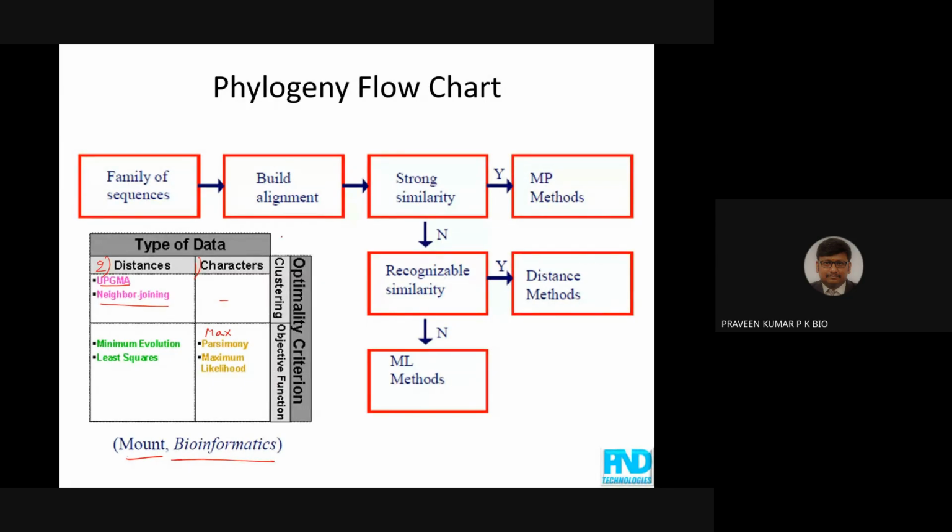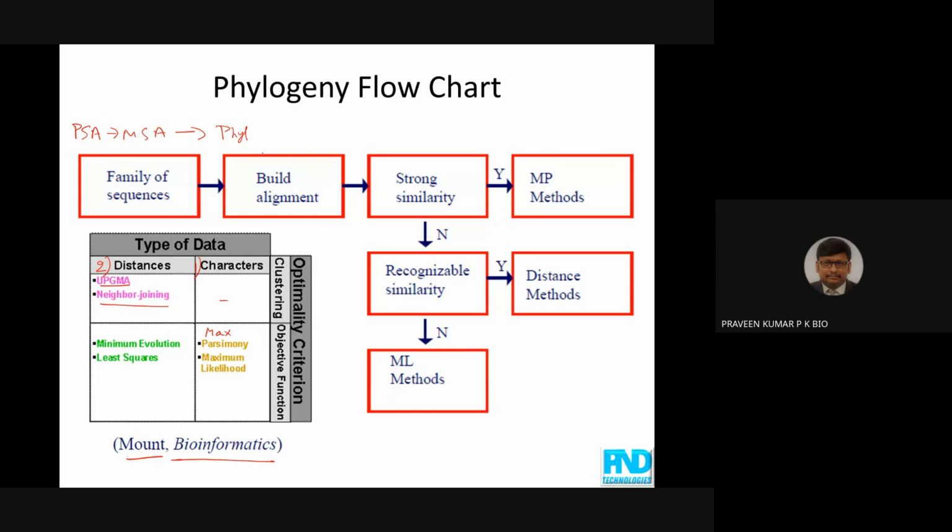Now let us see how to use the method. If you have a family of sequences, more than two sequences, then we can go with multiple sequence alignment. The output of pairwise sequence alignment is taken as an input for MSA, and the output of MSA is taken as an input for phylogenetic tree construction. This is how we generally use it. Whatever we studied in the earlier sessions has a continuous sequence in usage.